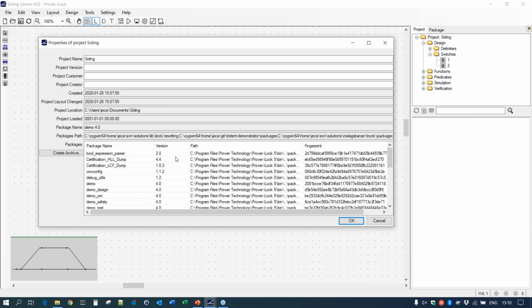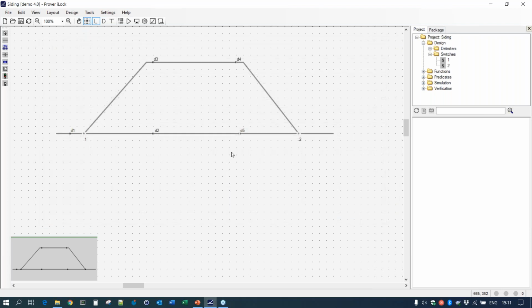So we made everything entirely configurable. When I open a new project, I choose a set of principles from a drop-down menu, and you can install packages into ProRilock to expand this drop-down menu of choices. Exactly what we have in the packages, the contents of the packages, I will go through a bit later in the generic application section at the end, so bear with me. I leave you there with this question, but I'll get back to it.